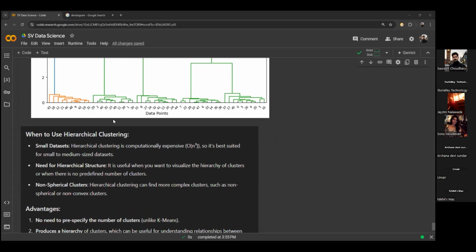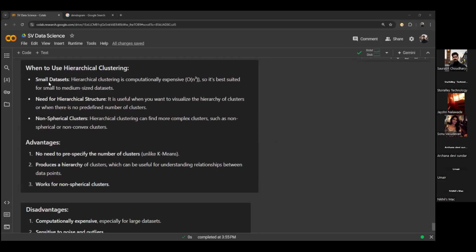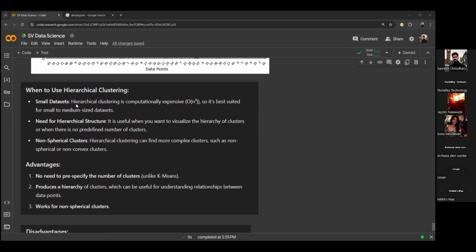So when to use hierarchical clustering? When small data sets. Hierarchical clustering is computationally expensive, on n cube. So it's best suited for small or medium size data. Yeah, try to take medium size data. Need for hierarchical structure: it is useful when you want to visualize the hierarchy of clusters, or when there is no predefined number of clusters.